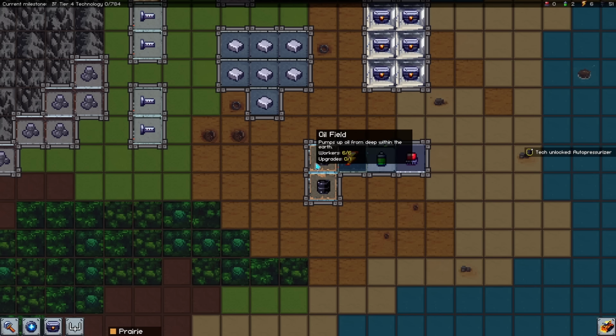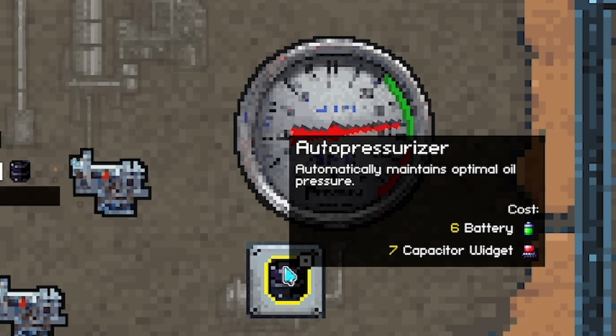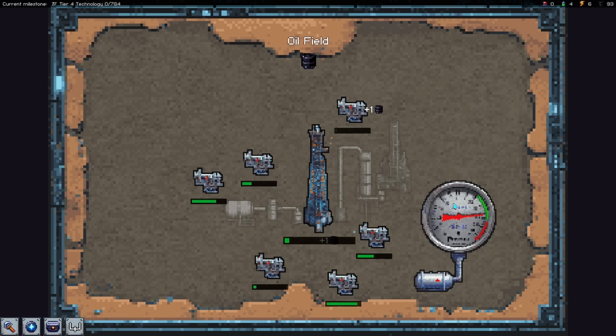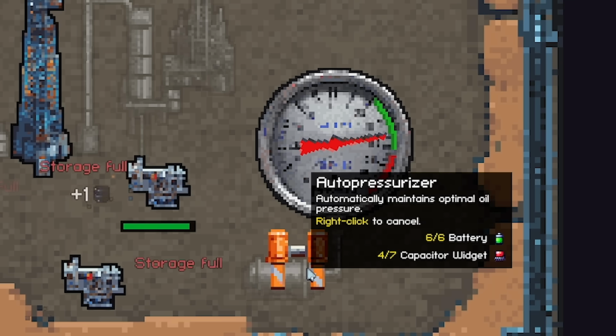So it's now unlocked. So if we go into the oil field, pump it up a little bit. What do we need to build then? 6 batteries, 7 capacitors. So we get that started on there. That should keep this way more efficient. All right, nice. This one is now built. So oil is efficient there. Oil here, nearly efficient. We're just waiting on a few more capacitors and batteries.